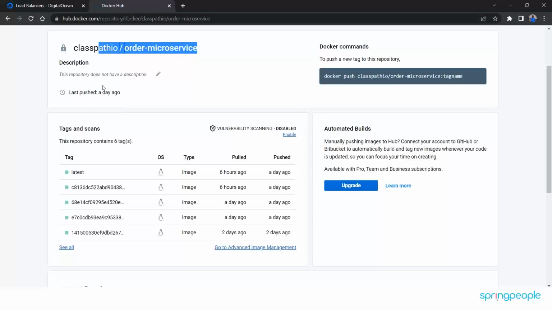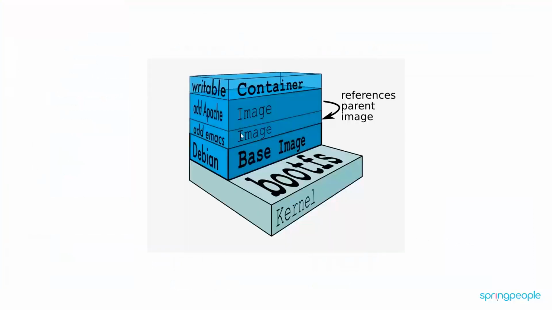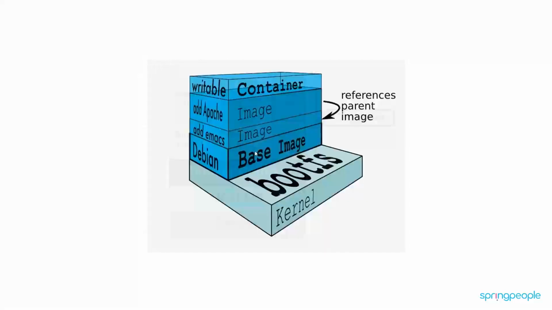So from the developer's perspective, once they commit the changes into the repository, the CI/CD pipeline will build the Docker image, and the Docker image will be pushed into a Docker Hub registry. Now from this registry, you can pull the Docker images and deploy these containers on your Docker platform. But managing these Docker containers is a tedious task, right?